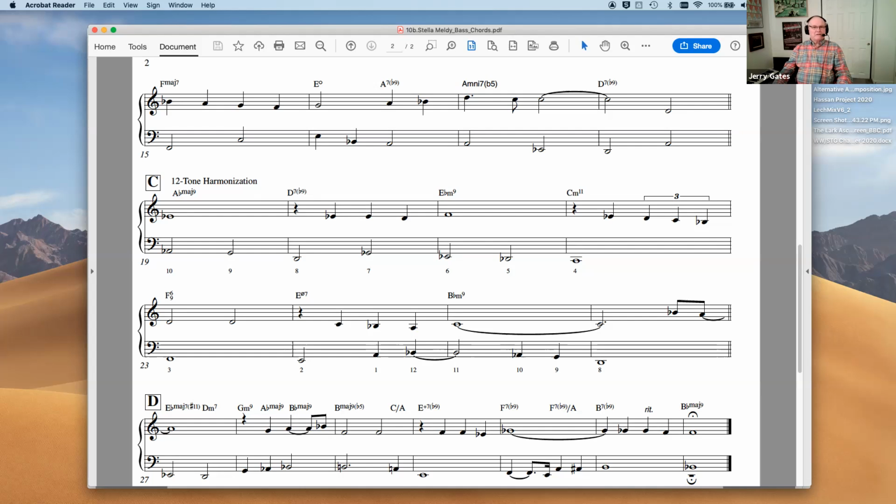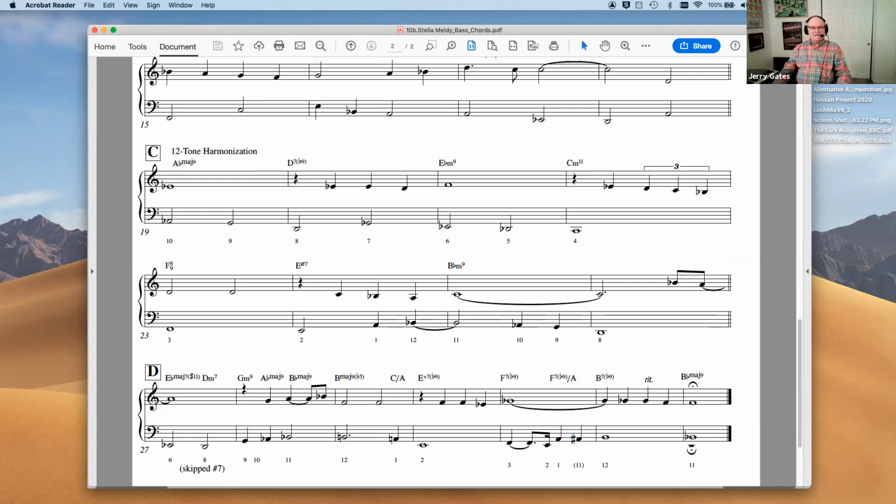Now, one thing I've really avoided a lot of is dominant chords. I mean, there's some dominant chords here for sure, but I've made a point of trying to stay away from them because dominant chords point you in a direction because of the resolution of the tritone that wants to happen. It doesn't have to happen, but it wants to happen. So by staying with major and minor chords, it helps to keep that issue at a minimum. And then this is similar to what we had in the very first 6 or 8 measures here.